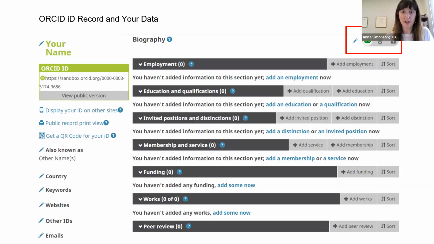So if you're following along, here is that page that, once you select your privacy settings, is going to take you to this page where you can start populating. So you'll see that red box up in the corner, and this is where your visibility settings are going to show up. As I said, about 87% of people select that everyone can see their ORCID record. So that green one is highlighted, but you can change that at any time. If you select no one when you register, you can change that later. So that is not a problem.